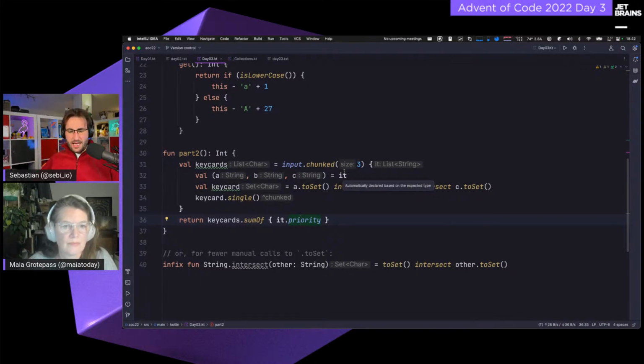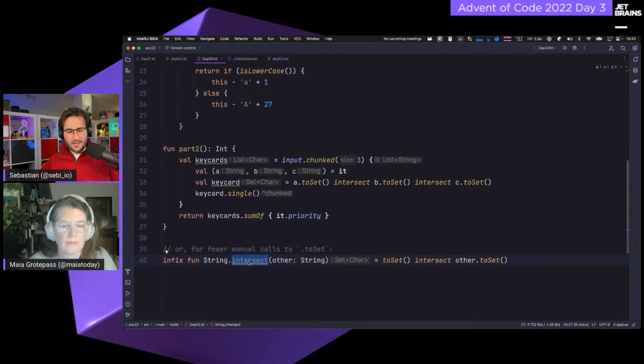And after seeing this, I thought to myself, I really don't like having all these conversions everywhere. So it would be nicer if instead I just had another overload for intersecting strings directly. So I wrote one, which is essentially just this exact code. It turns the first one into a set, the second one into a set, and then gives me the intersection.